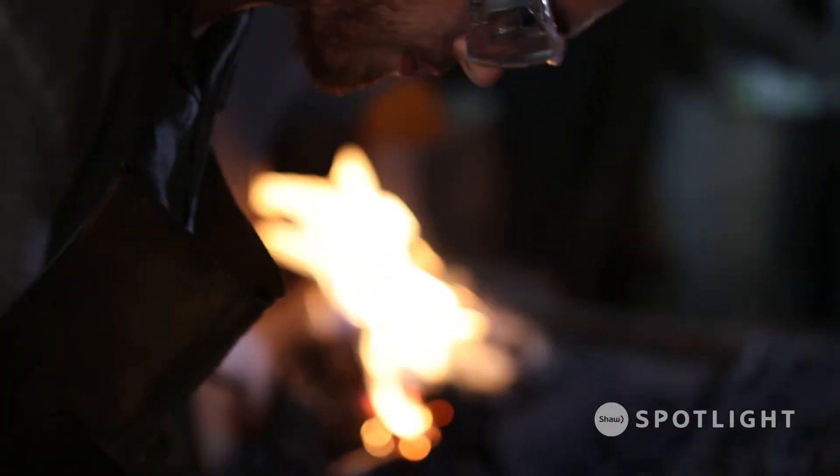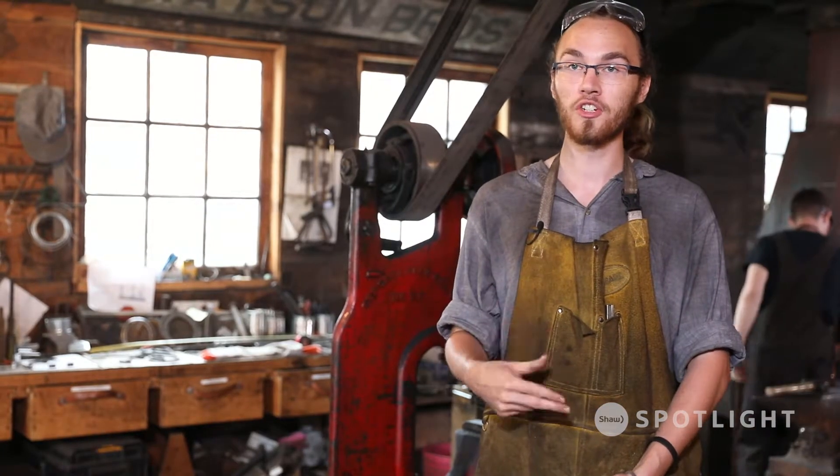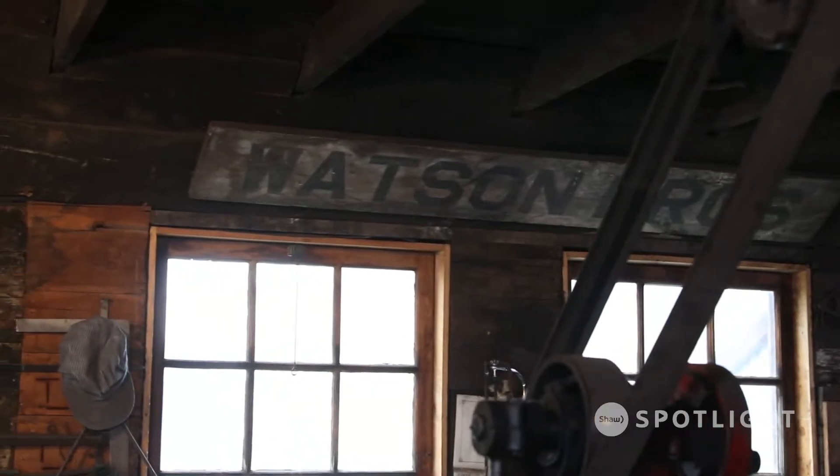Hello, my name is Mitchell Maher. I am a summer student currently working at Alberta's oldest urban blacksmith shop. Everything you see, from the wood in the walls to the roof, is all original to the structure, or as original as can be. The shop was built in 1902 by a man named Alfred Jacob Weddle and is actually 116 years old. As a historical society, we took our best chance to make sure everything stayed as original as possible. Our second owners of the shop were the Watson brothers, who owned the shop from 1903 to 1907, and behind me here you can see the Watson Brothers sign.